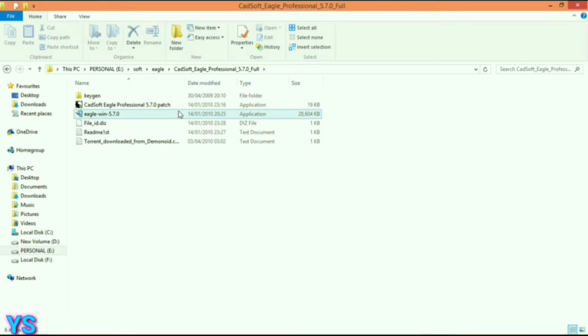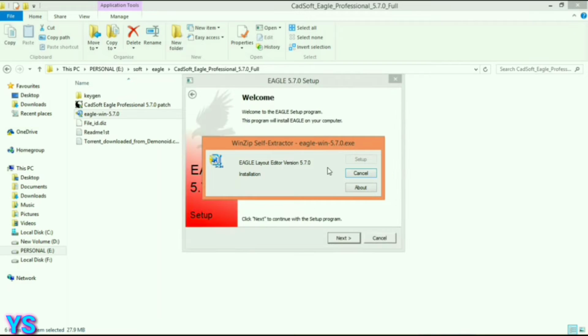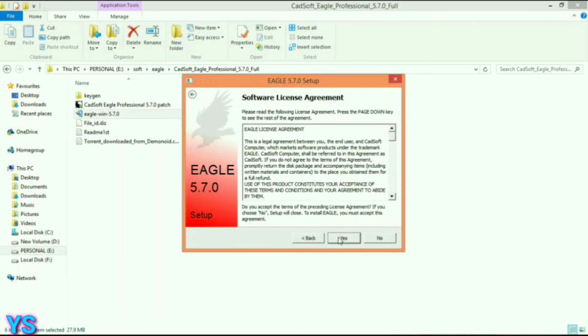You just need to install the setup file. Run as an administrator, and click on the setup. It will take some time. Just click next.